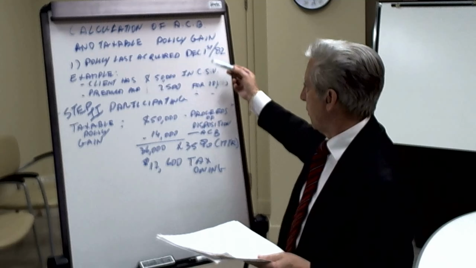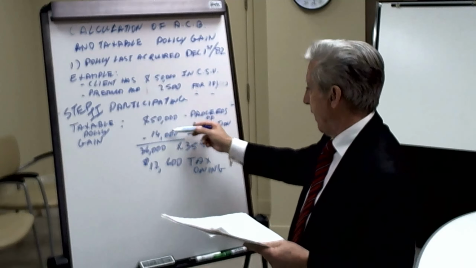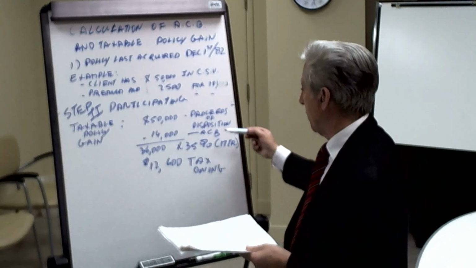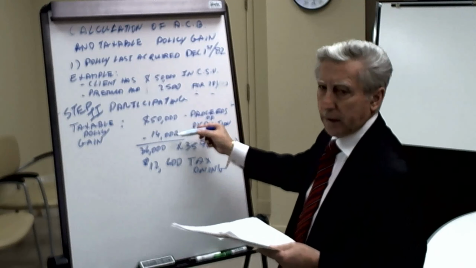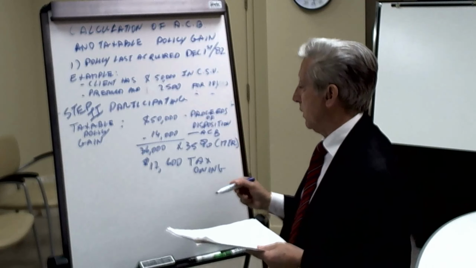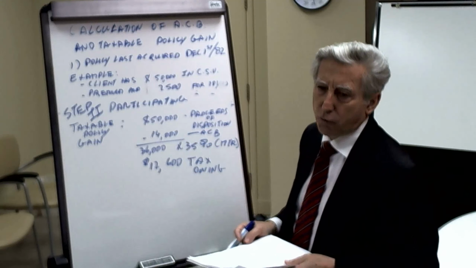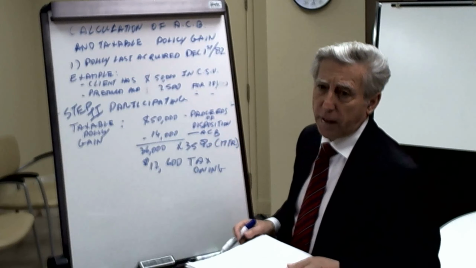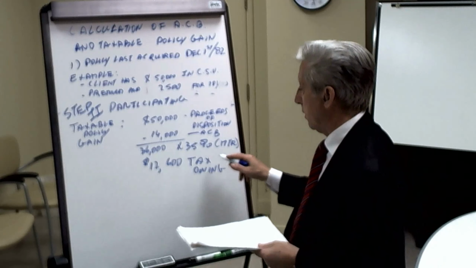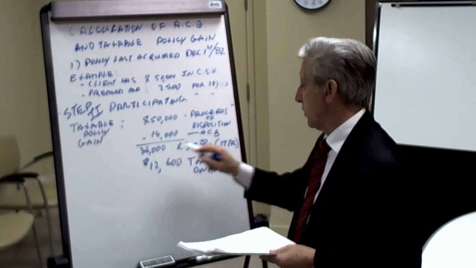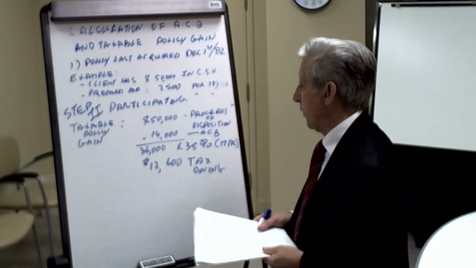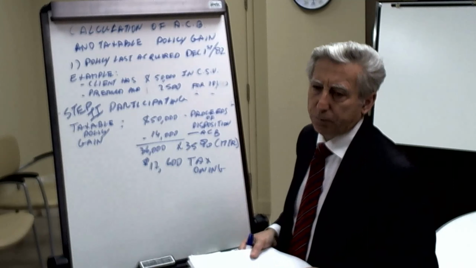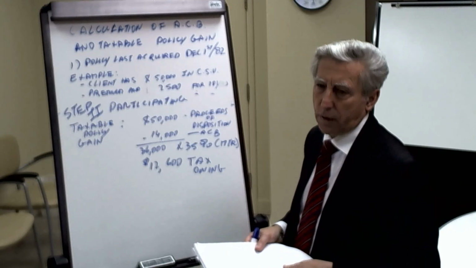Proceeds of disposition, an example, once again, $50,000. The ACB, of course, was a little bit less than we had with the non-participating. So the ACB was $14,000. So from the 50, we deduct the $14,000, and you have an interest policy gain of $36,000. Okay, and once again, you're in a marginal tax rate of 35%. So that's your MTR, 35% of $36,000. You have to send CRA a check for $12,600. In other words, the tax only on this particular scenario is $12,600, okay?